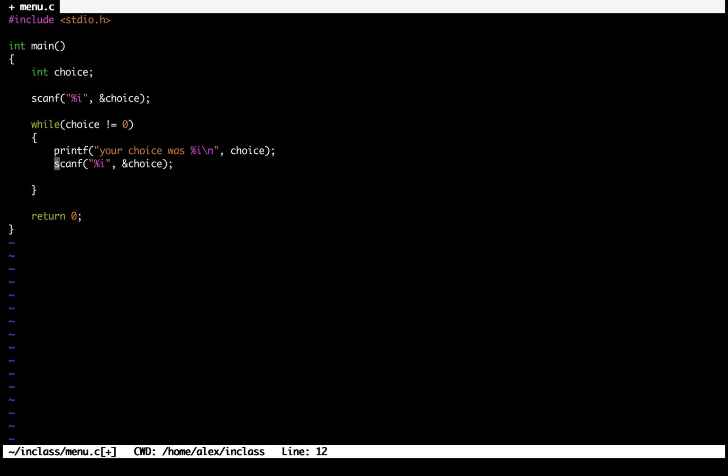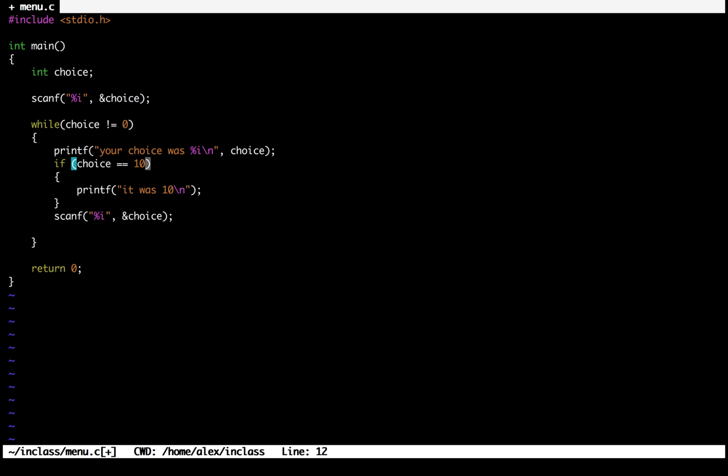Inside our menu, we'd obviously have if statements that we're doing certain things based on certain choices. So we either say if choice equals 10, then it was 10, or we take some action which required choice to be 10.